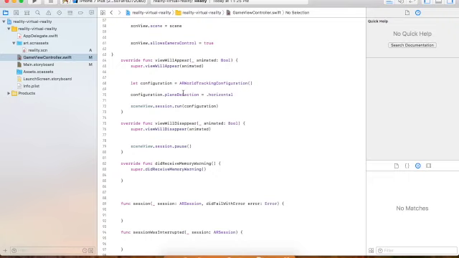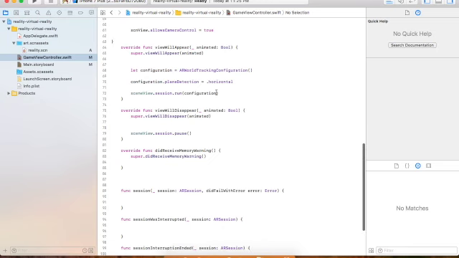And also, because the purpose is that the flying saucer is expected to land on a flat surface, I added this plane detection horizontal, so the camera, AR, would look for a flat surface. And this would signal that it should run.